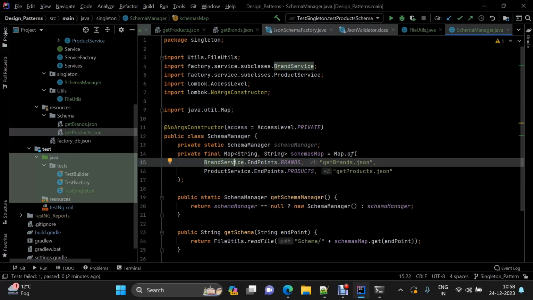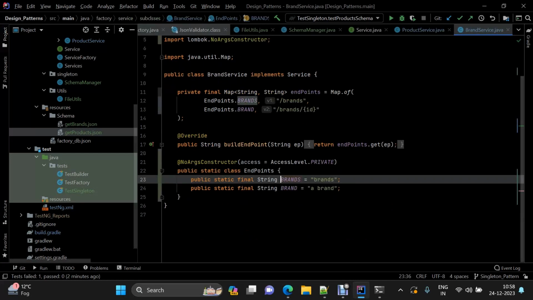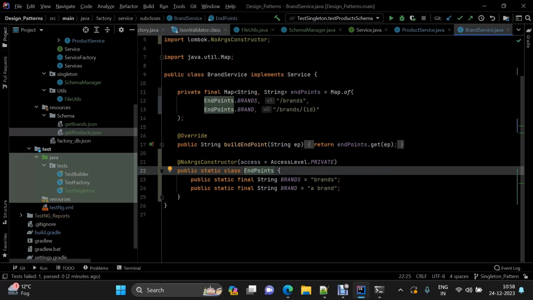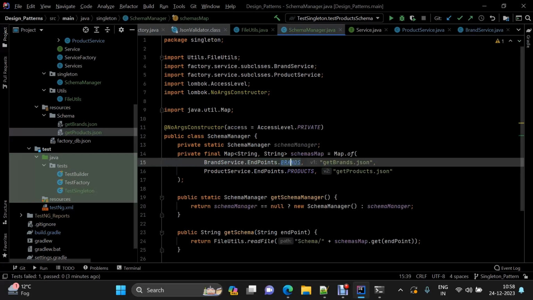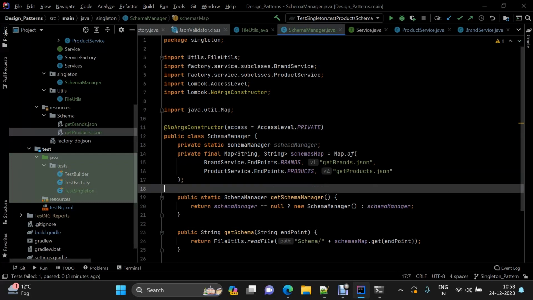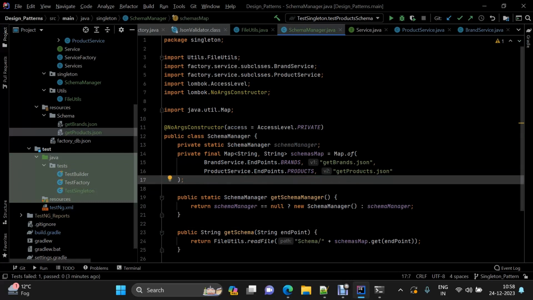So that's why we have created a hash map, so that for every endpoint we can have a mapping for its respective schema. And now you will know why we created this: so that we do not need to hardcode this brands endpoint everywhere within our project. Wherever it is needed, we can just call it with the help of our service, like whichever service it is, endpoint, which is a static inner class, and then it has attributes brand, the endpoint name of course, right? And similarly for products we have done the same thing, just a mapping of the endpoint with the schema validation file.